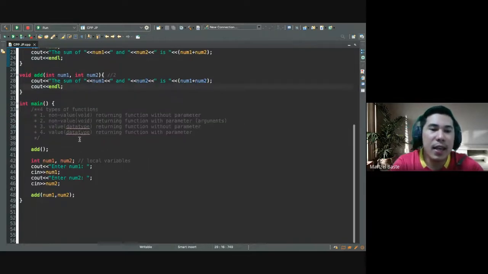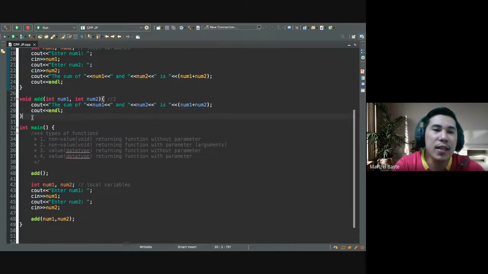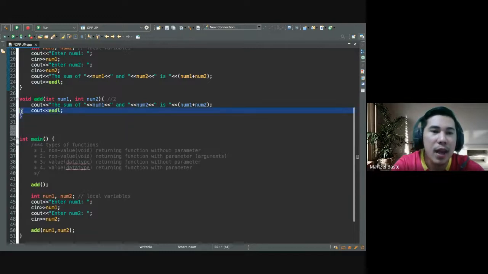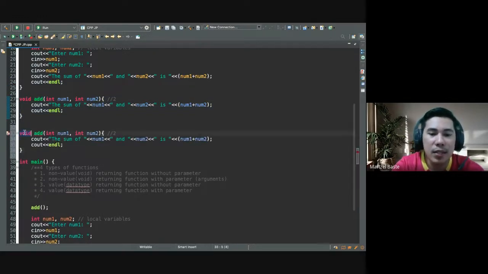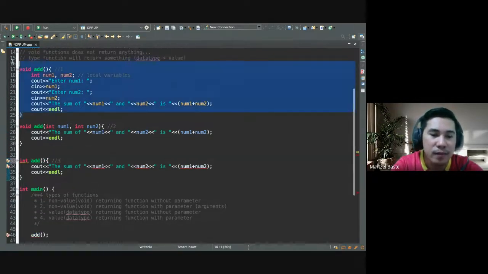Okay? And then, the next is number 3. Ang number 3 is value returning type. Let's say it returns its value and it doesn't have any parameters. Okay?